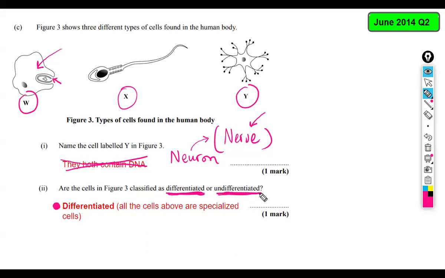Undifferentiated cells are not special cells. They're usually something called stem cells. Stem cells, right, are generic cells. They don't have a specific function as yet. But don't get me wrong, stem cells could grow up one day to become a differentiated cell, a cell with a specific purpose, right? So undifferentiated cells don't have a specific purpose as yet, and they're usually called stem cells.